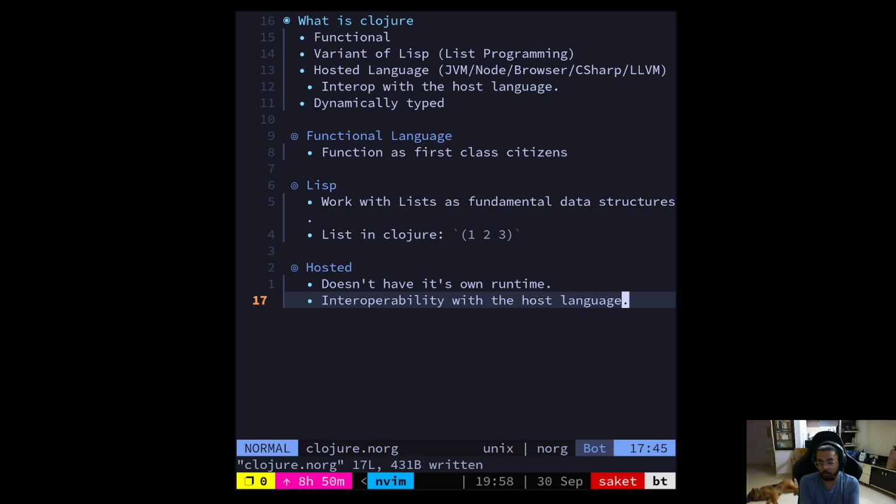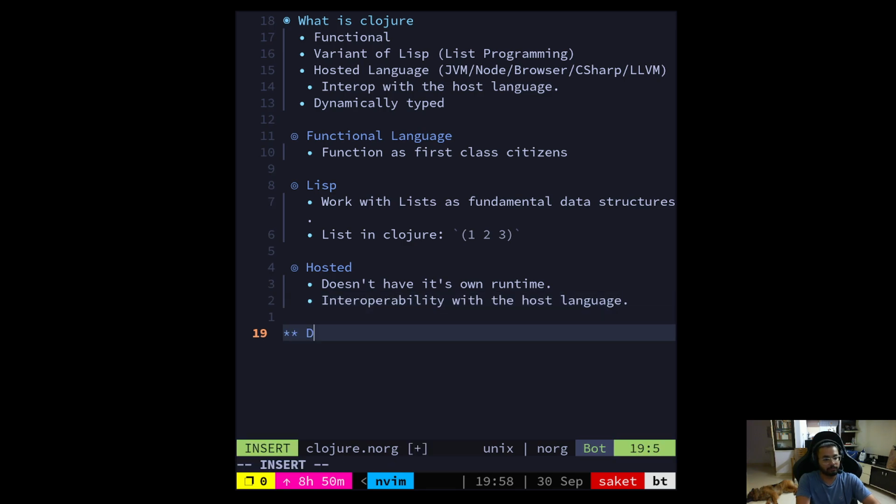You will be able to do the same things with that Java class or Java object in Clojure. There is a special syntax called interop syntax in Clojure that allows you to do that with Java in a very, very fun way. We'll talk about this interoperability later down the line.